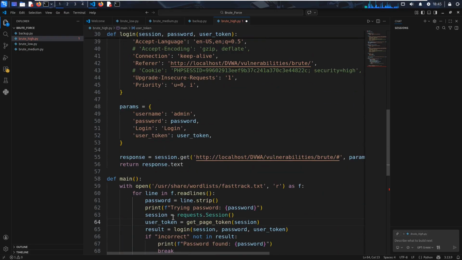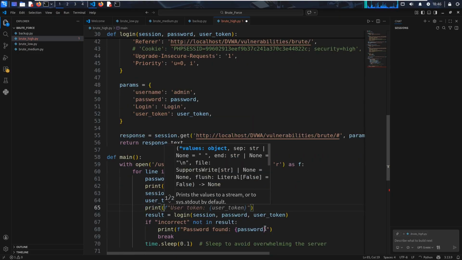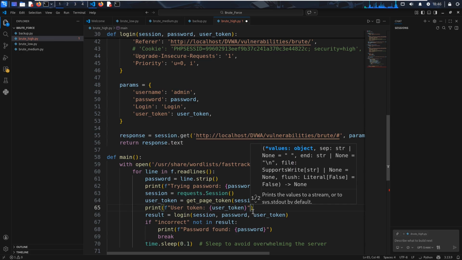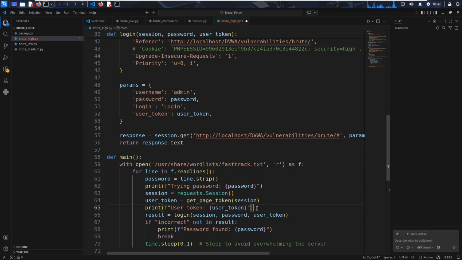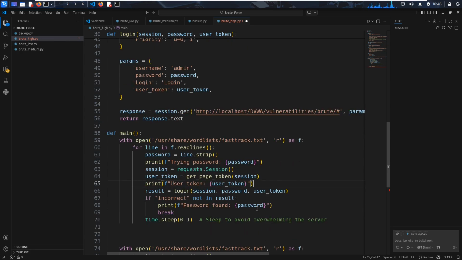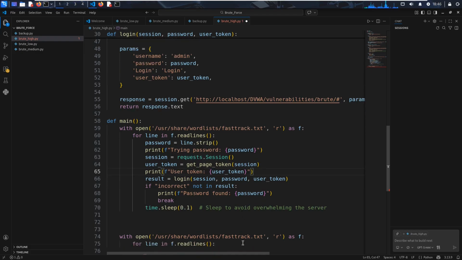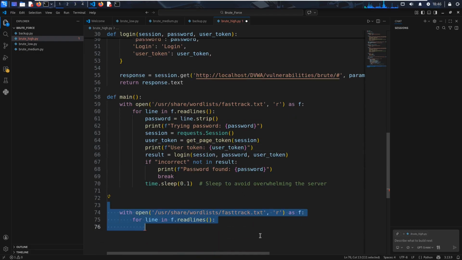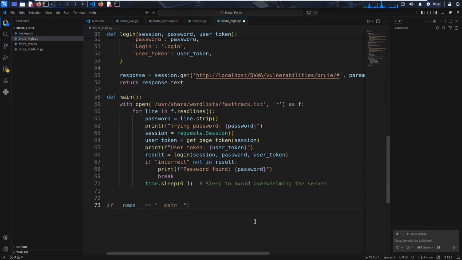And so the password and user token. If you want, we can print out the user token value as we iterate this word list. Okay, so I think that's all, and we can remove these two lines. So the main, we can save.